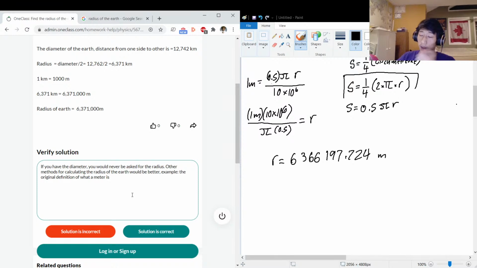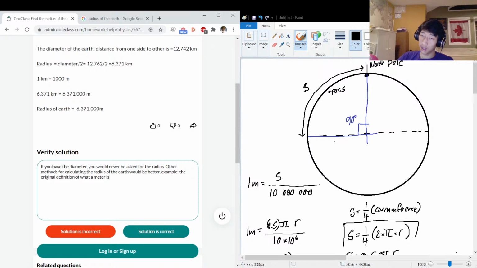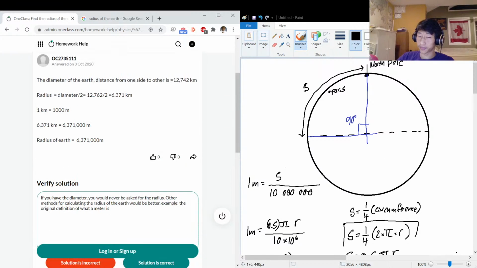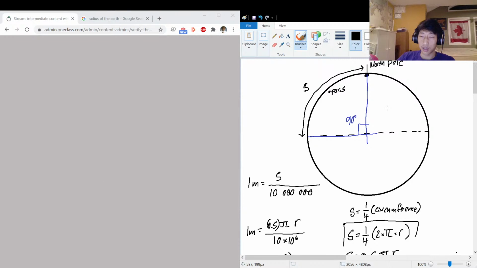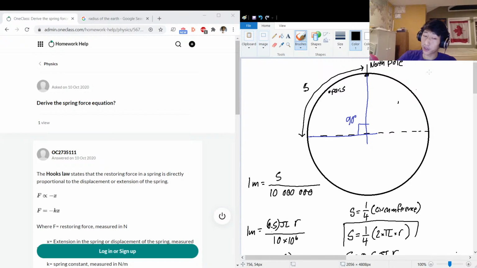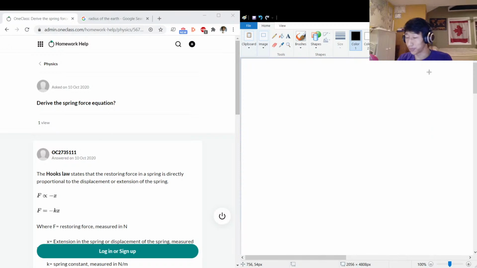Okay, and actually the reason why they changed the original definition of the meter is because the Earth is not perfectly circular, so we wanted to make it with something that does not depend on a physical thing. Instead, it depends on a universal constant, which is the speed of light and a certain period of time. So that's the new definition of a meter. I'm not sure what year that was, but the original definition was a long time ago, way older than I am. I think it was like the 1700s or so, maybe later.